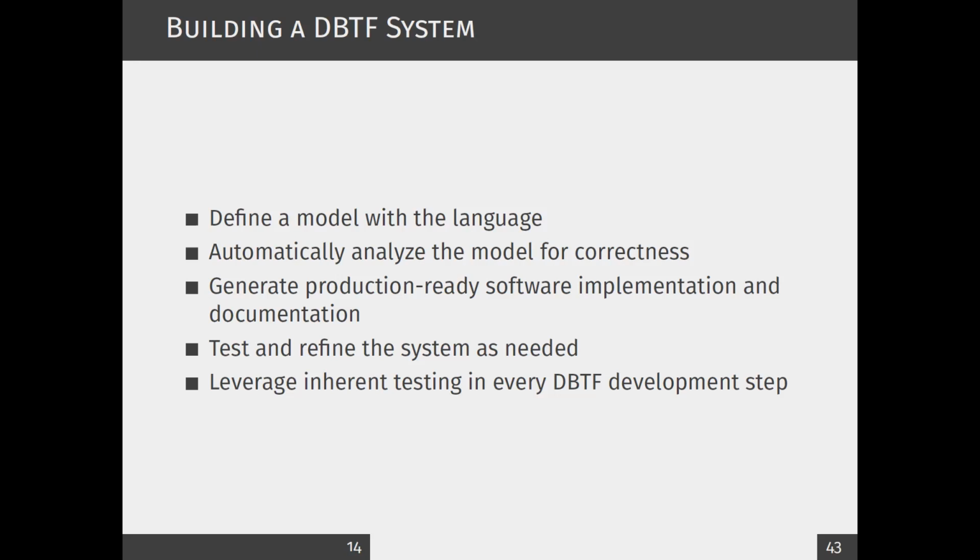And then you can generate production-ready software implementation and documentation. Then you test it, refine the system, and at every step you have inherent testing. So these are the main points when you want to build a system using this development before the fact technology.